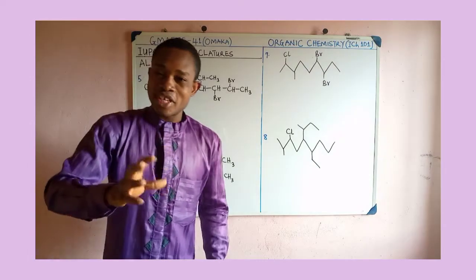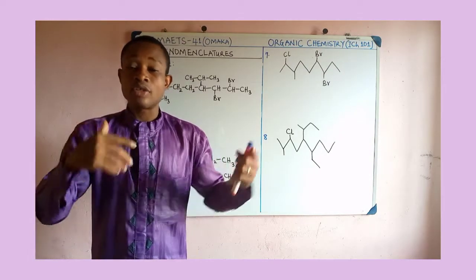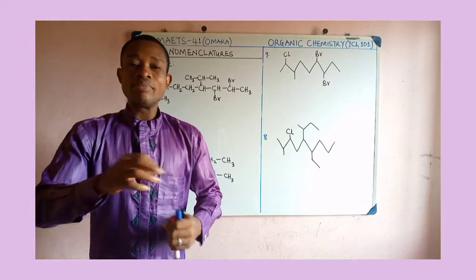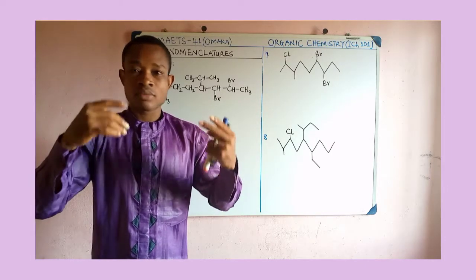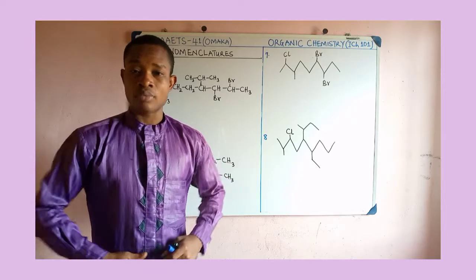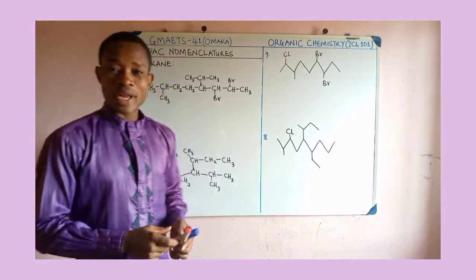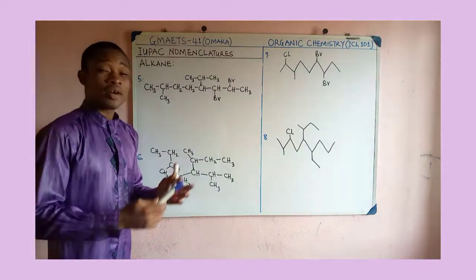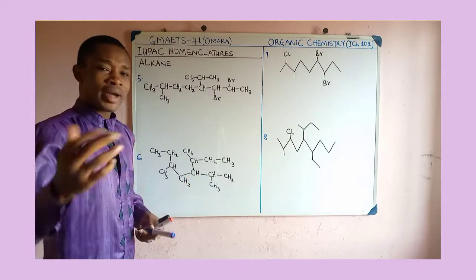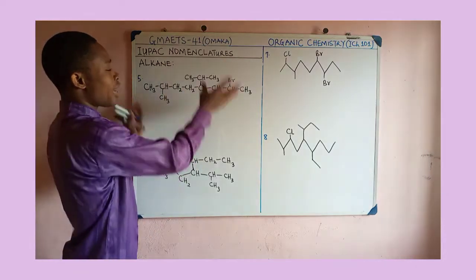Now, this is actually a trick, a fast lane you can use to know where to count from, without numbering all your carbon atoms and then checking which one gives the lowest sum to the attachments. You know, we have a rule like that where you count from the direction that gives the lowest sum to the attachments. Alright, now I would like to make the whole analysis for this structure.